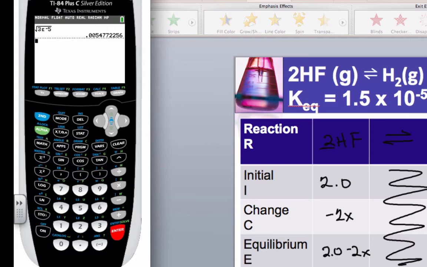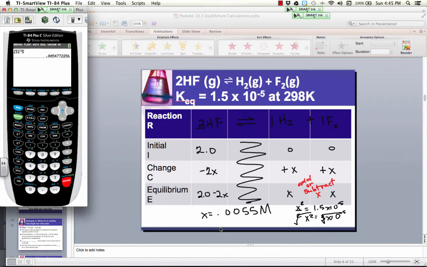And, of course, that's in molar concentration. So keep that in mind. Recall what we got for the value of x. x is .0055 molar. So now let's see what we get when we use the solver. So I'll walk you through the steps and then we'll put our numbers in.